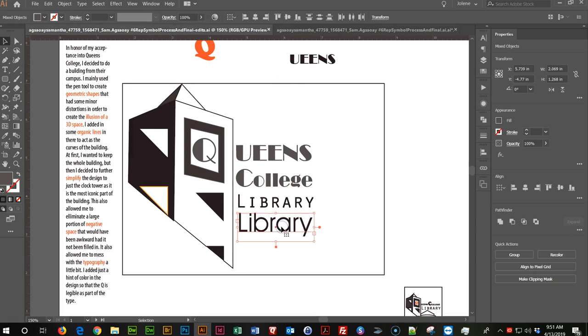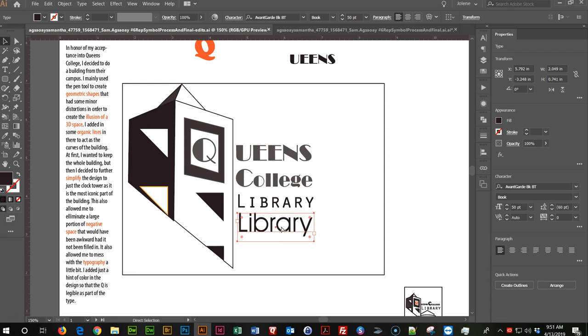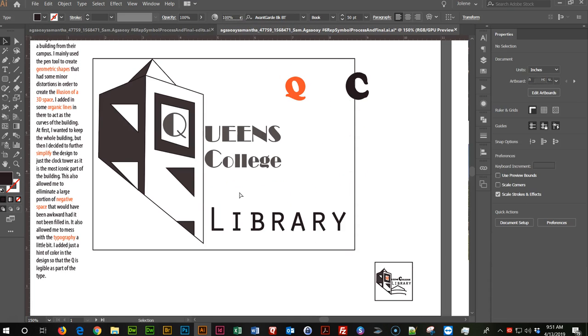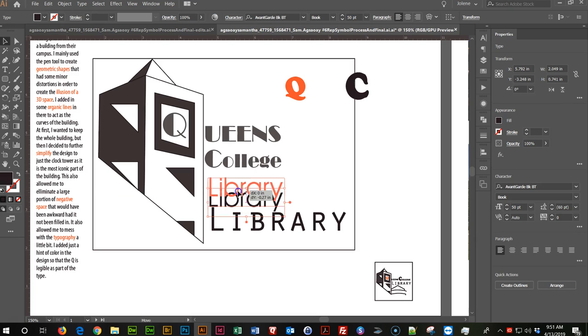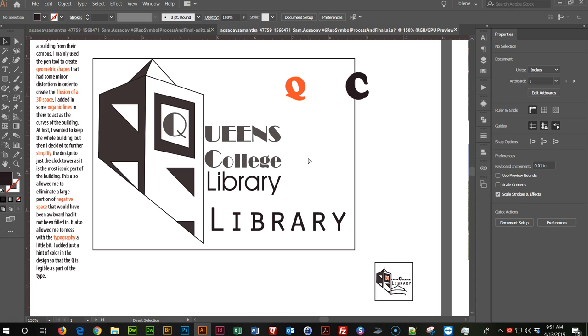And then maybe a font similar to this might work better for library. One of the things I like about it is the round letters and then the geometric shapes.